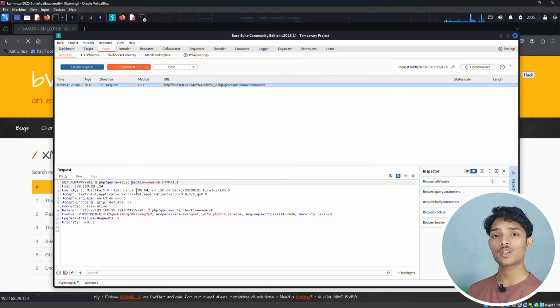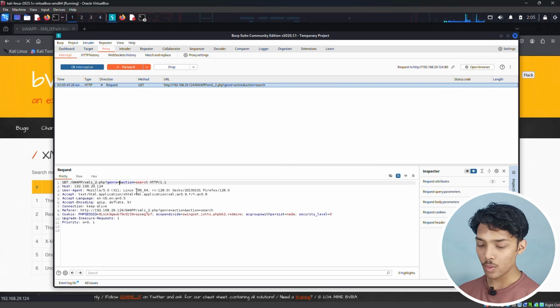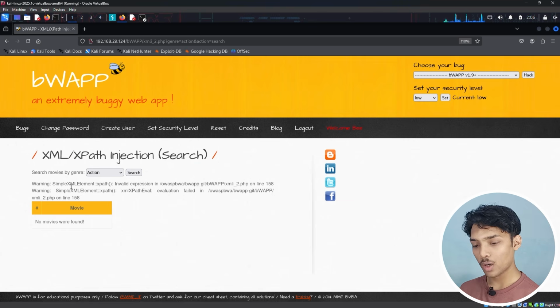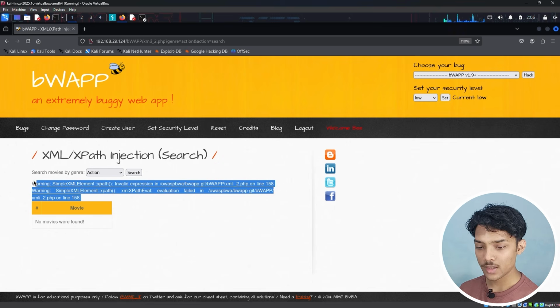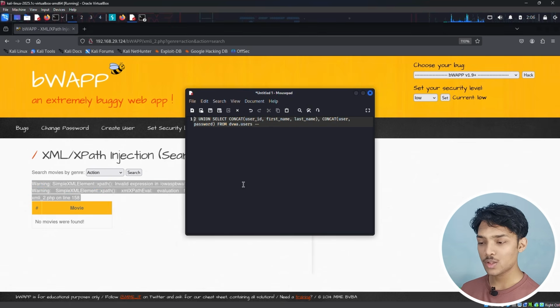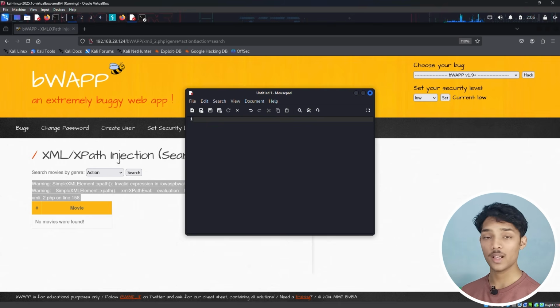Now, XML injection is really similar to SQL injection. So if we go here, type test and enter an apostrophe, and click on forward, we get an error here. If this gives an error, I'm assuming that this is using a contains parameter.